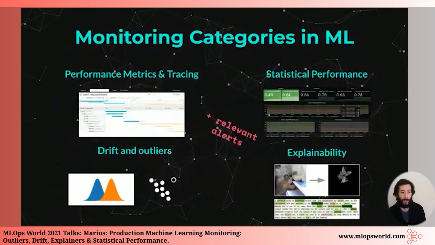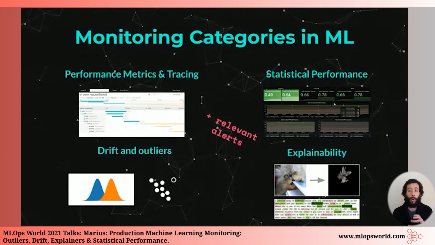The 4 core pillars that we're going to be diving into today include the traditional microservice metrics and tracing, the usual monitoring that you get with a non-machine learning service that you may deploy as an application. You would expect the same for a deployed model, right? Yes, it's a machine learning model. Yes, it's more advanced, but it's still a digital asset that you need to manage like your other services that are running.